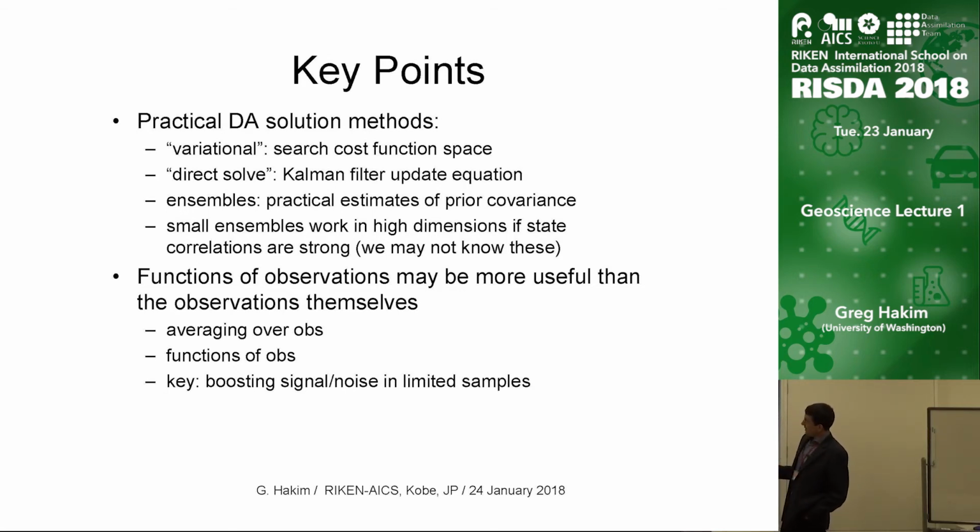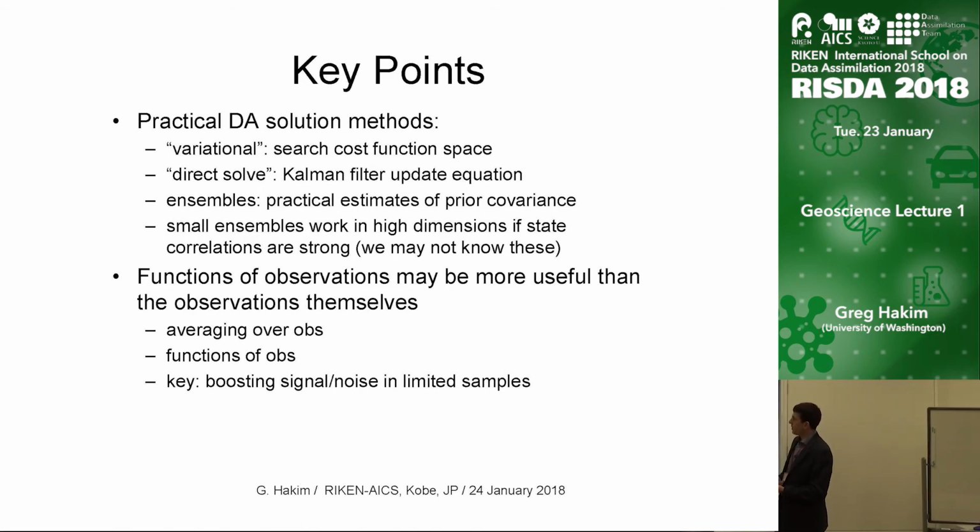And then the other bit here that I hinted at a few times early on with the scalar and then later on with the coupled climate problem is that functions of the observations may be more useful than the observations themselves. We don't often think about this with a weather problem because we have so many. We actually have too many. And the notion of thinning the measurement stream is actually perhaps more important.